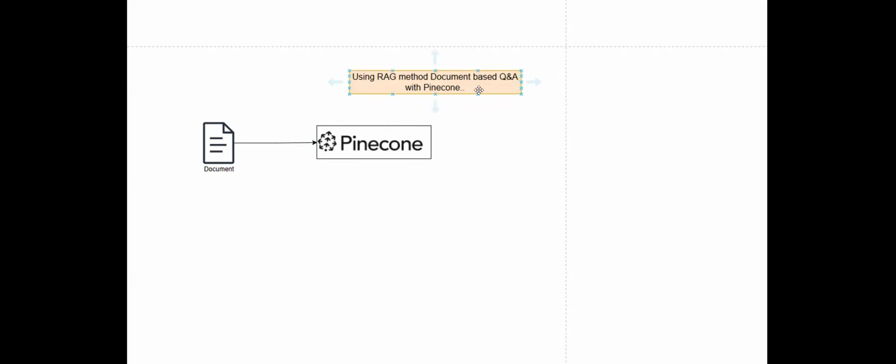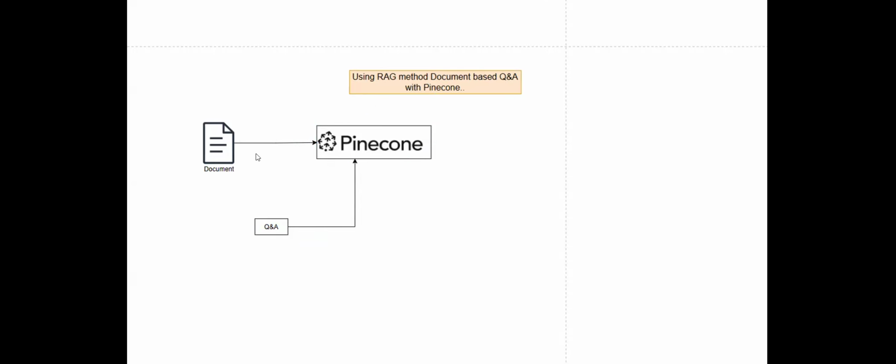Next, we'll take the question and convert this question into embeddings. Then we will perform cosine similarity using Pinecone. Whenever you perform cosine similarity for this particular question's embeddings, it finds the nearest vectors present in this document.